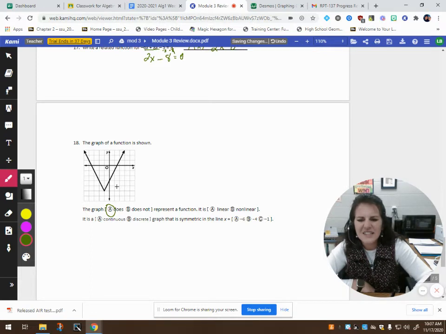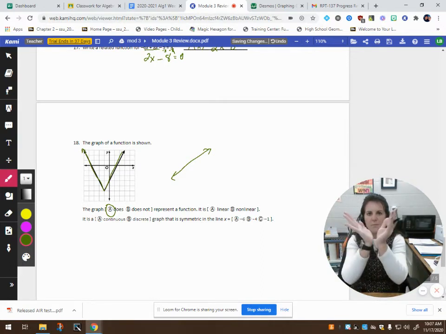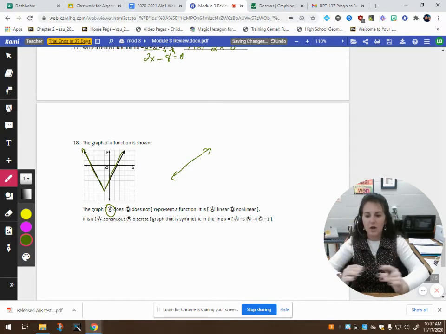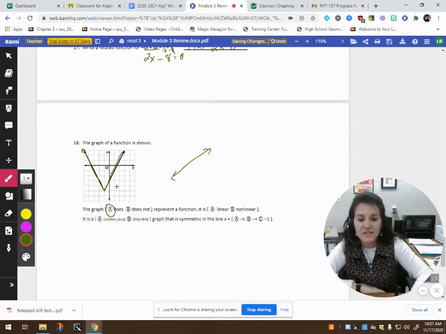However, is it linear or nonlinear? Well, remember, a linear function is a straight line. This is partially a straight line. It's a straight line here, but then it stops and it takes on a new direction on this side. So while it is made up of two lines, the function altogether would not be considered linear because it's not a continuous line. It's a line here that stops and then it has a slope over here in the opposite direction. So we would say that this is nonlinear.